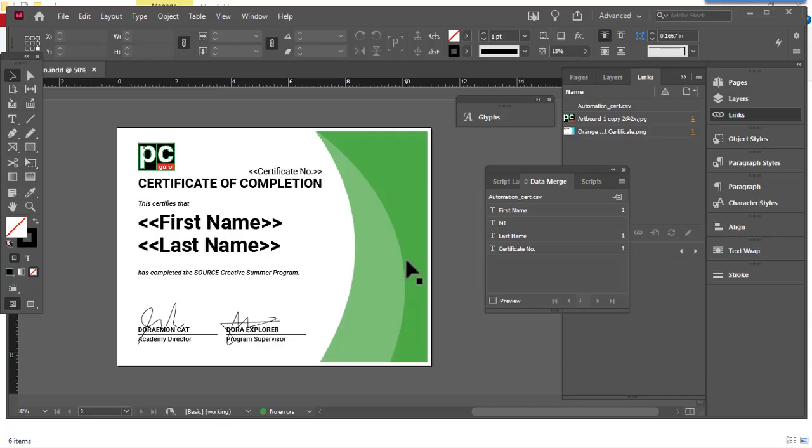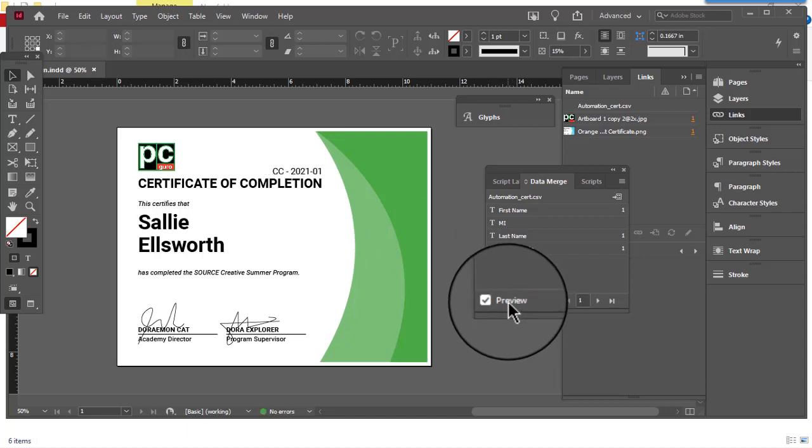As you noticed, the content of the text boxes was replaced by the headings of our dataset made in Excel, enclosed with two inequality signs on both sides. It is because it is represented now by variables. When we say variable, it means the content or value of this text box will vary or change. In this tutorial, this variable can be the names of all the entries from our data source. To see the preview, just hit this checkbox button right here. If you are happy with it, click this square with a little arrow pointing to it.